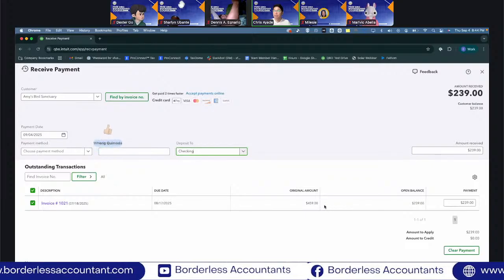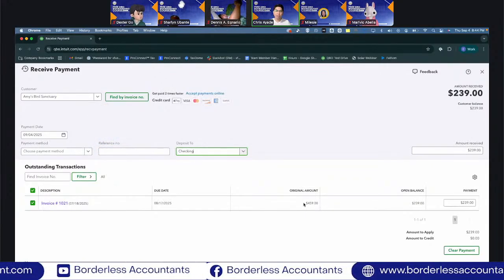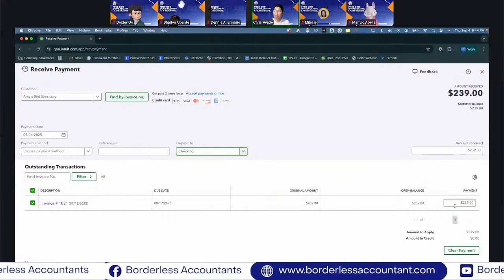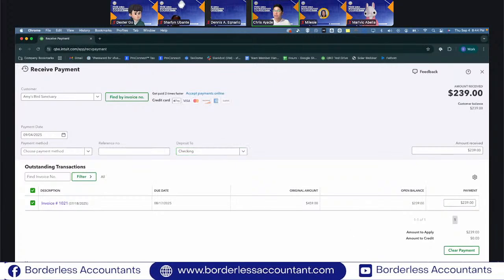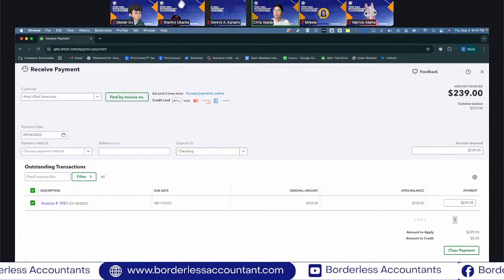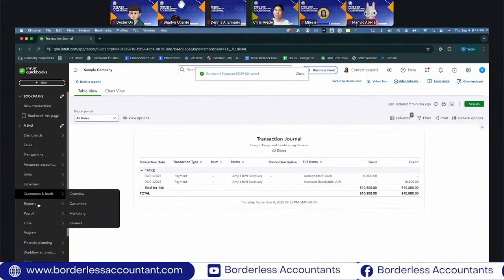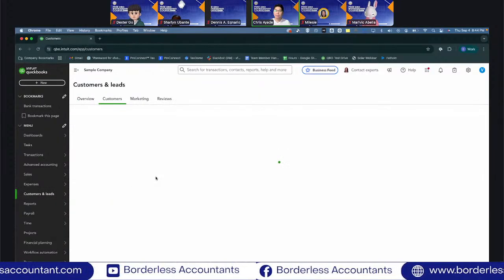So again, we're making full payment for this invoice. As you can see, the original invoice amount was 459. The open balance is 239. So we're making full payment. So this should be zero now. So we save and close. And if you go back to your customer information, go back to customer, open Amy's Bird Sanctuary.